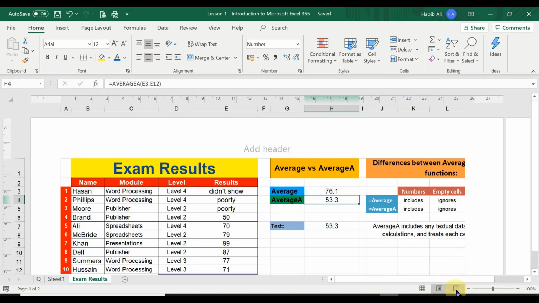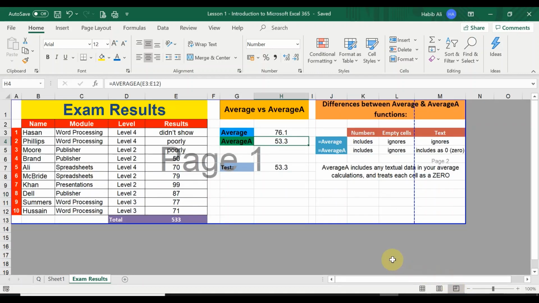And finally, the third view is called the page break view. Now I'm just going to click on it and show you what this is all about. It looks a bit complicated. It says page 1. Now this is the most important thing I want to introduce to you, these dotted lines, or dashed lines, going all the way down. Now this is basically your page break, which means if I was to print this out, up to this dashed line, it will treat this section as page 1.